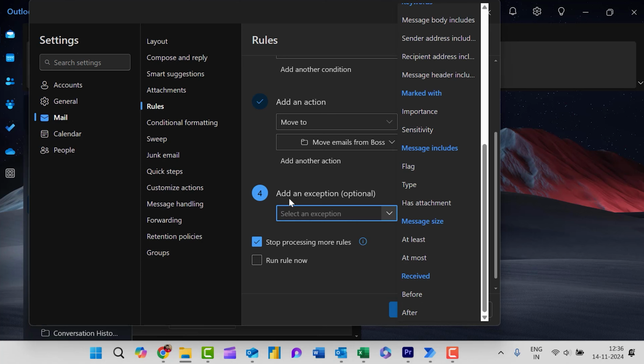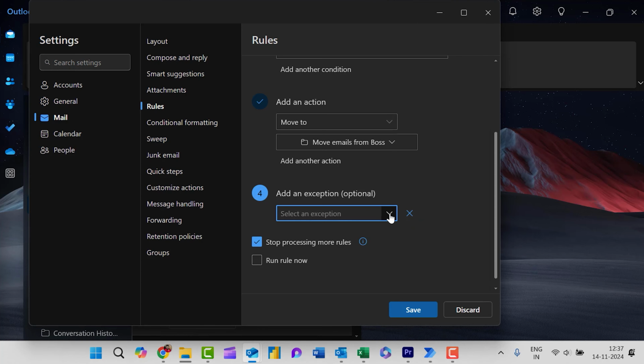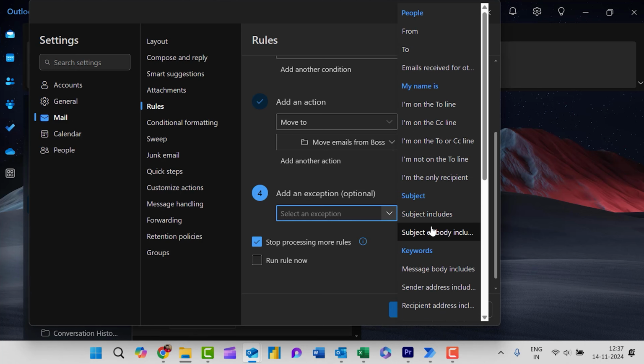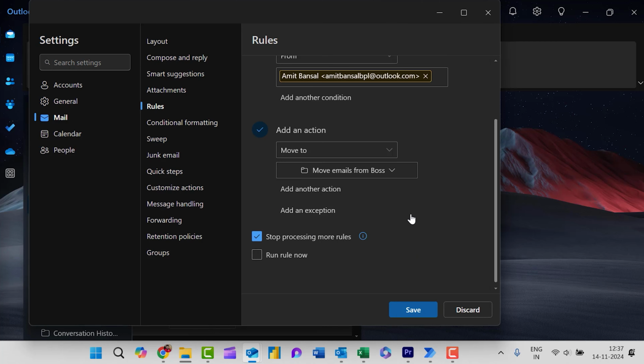This is optional. When I click on this drop down, you will see a few options. This is designed for exceptional cases where you don't want to run this rule. In this scenario, I don't need to add any exception, so I just remove this.